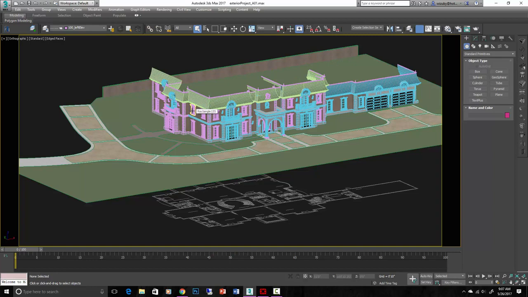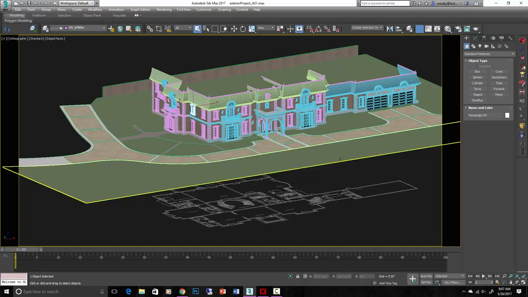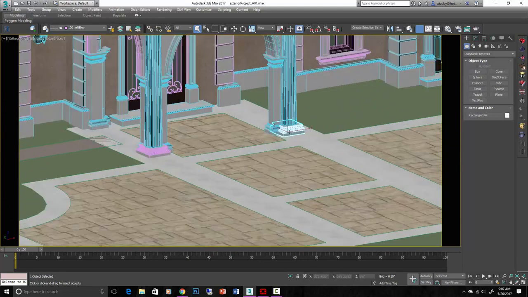So I'm not going to use that yet, but I have tried it out and there are no major changes as far as 3ds Max goes, except for the render engine, which won't affect us because we're using V-Ray here. So we don't need to worry about the render engine changes because we're using a third-party render engine.